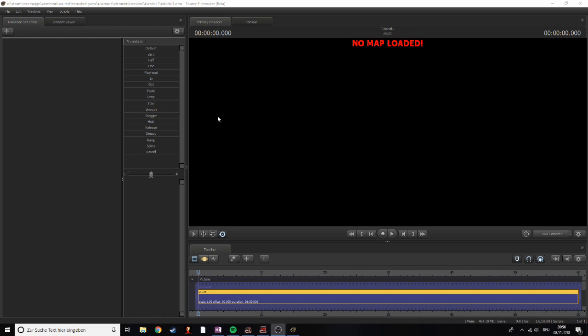Now, first things first, we have to deal with the interface we have here. On top, you see your project name and what shot you're working on. This is the primary viewport. The viewport is basically the camera display of your recording camera. Now, we have here the animation set editor, and this basically displays all your objects, your lights, and all that stuff you have in a shot. And you can manipulate them from here, or delete them, copy them, etc.